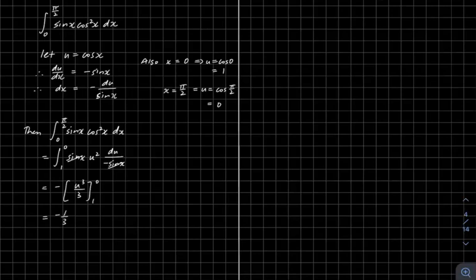So let's say that's negative 1/3. And u cubed, so that's 0 cubed minus 1 cubed, which is just going to be negative 1/3 times negative 1, which is positive 1/3, which we know from doing it the other way was the correct answer. Now I think that's possibly a little bit easier because often the expression we've got for u is a fair bit simpler than the one in terms of x, so it's actually easier to just substitute in for values of u. So as long as we change the bounds to be values of u, we can leave it in the variable u when we're doing a definite integral.